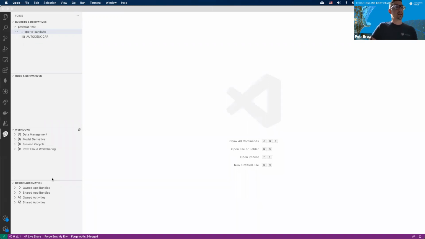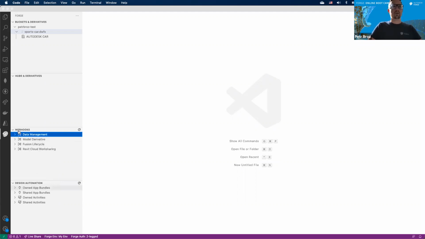Then it might also be helpful for tomorrow because, like I said earlier, in the Thursday class, you're going to be working with the Forge Design Automation service, and you can access that service here as well, right? So apart from the standard buckets and model derivatives, you can also access stuff like your Forge webhooks. You can manage them, create new webhooks or edit existing ones.